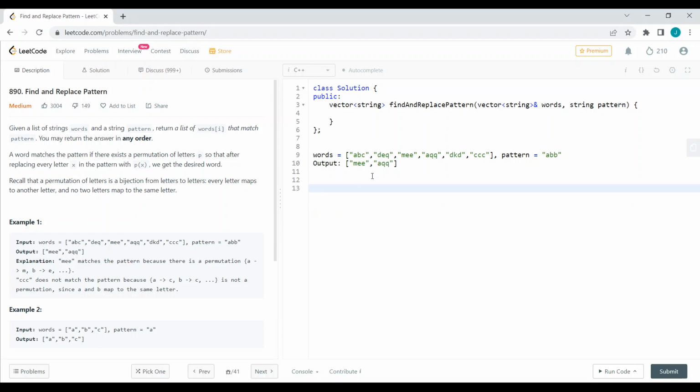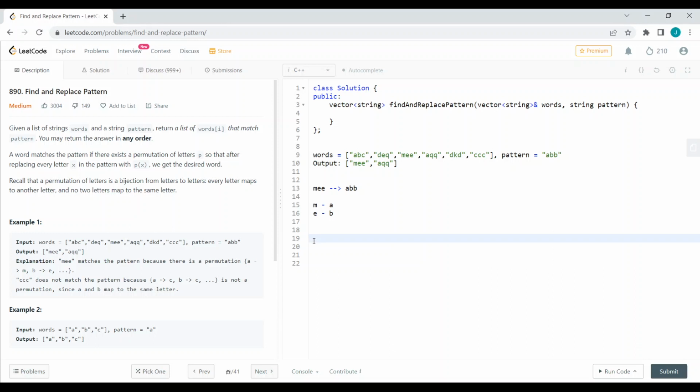Let us take MEE. Is it mapping with ABB? If we consider that M is mapped to A and E is mapped to B, then we can try to replace the letters.